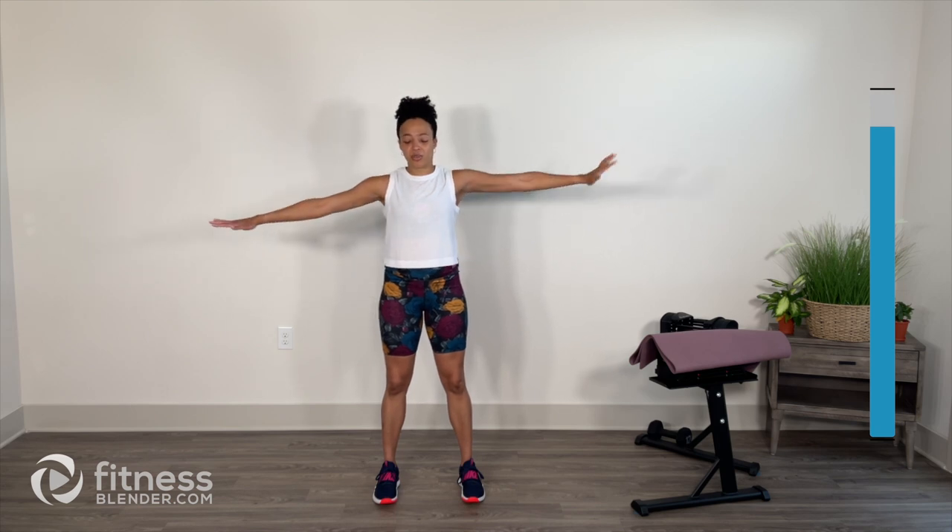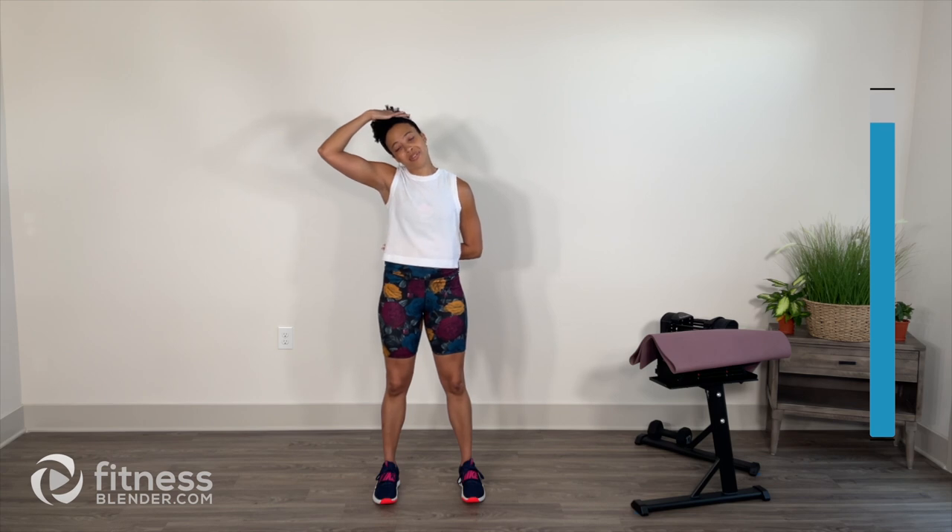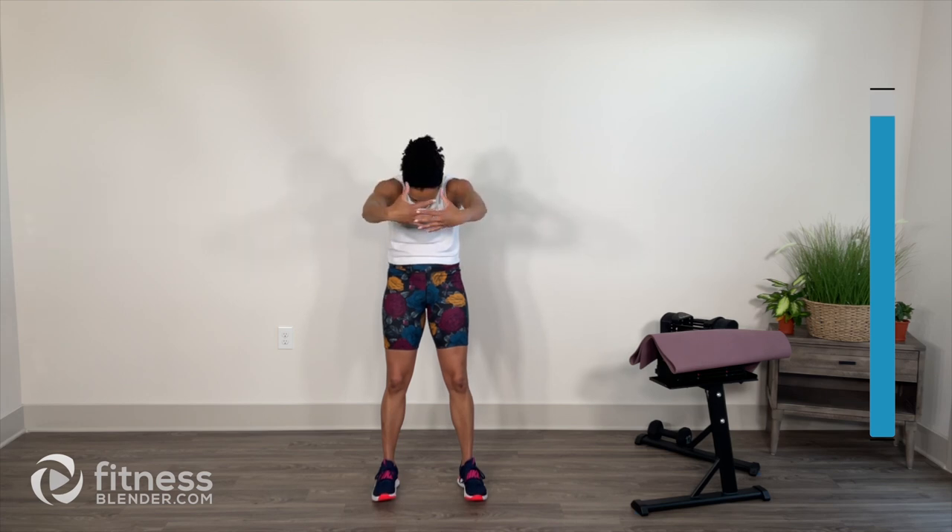You should feel a nice stretch and elongation all the way along the neck down through the traps. Our only hard and fast rule for warm-up and cool-down is: it shouldn't be injurious. Warm-up is preparation; cool-down is preparation as well — it's preparation to return to your day. Gently release. Switch — left arm behind you, push that shoulder down, right arm for assistance. If your cool-down still involves you hopping around with a really high heart rate, then your body is not being prepped to return to a state of homeostasis — you've just prolonged your workout.